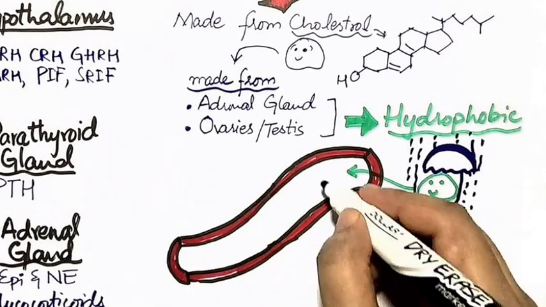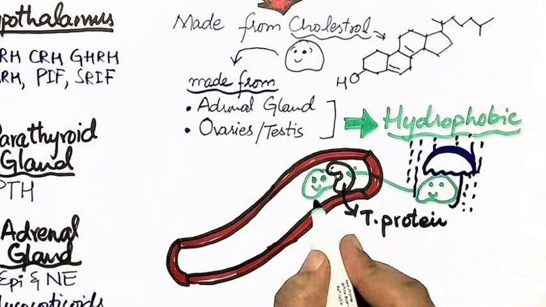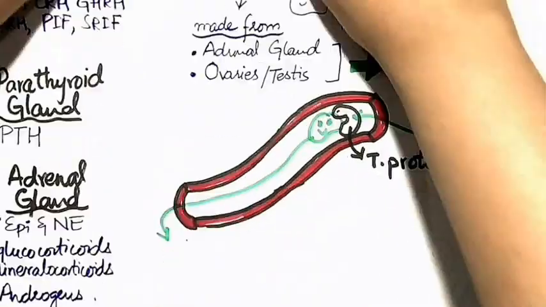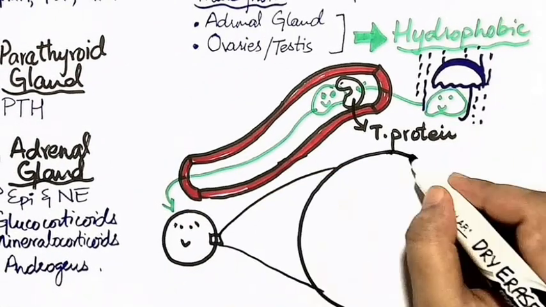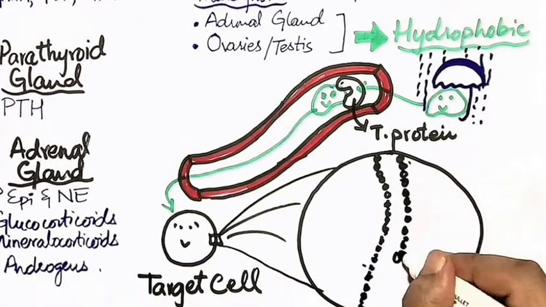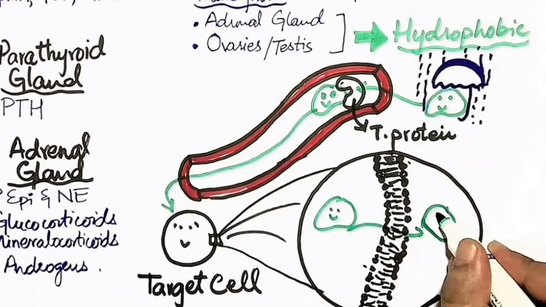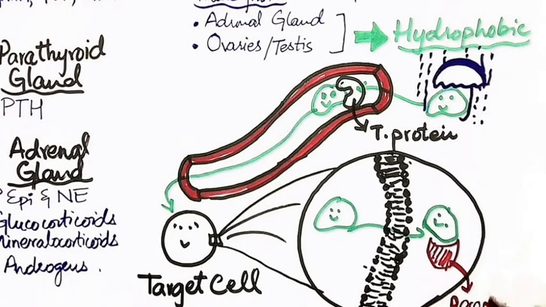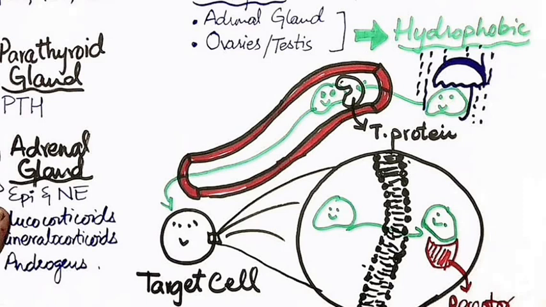So it will bind to a particular receptor in the blood so that it can easily be transported to the target cells. Alright, on reaching the target cells, there is a cell surface membrane, as I have shown here on target cells, which I am drawing as the double layer, as a bilayer, phospholipid bilayer. So once the steroid hormone reaches the cell, it easily passes the cell surface membrane because it's hydrophobic in nature. And in the cytoplasm, it will bind to a receptor and it will perform its particular function.